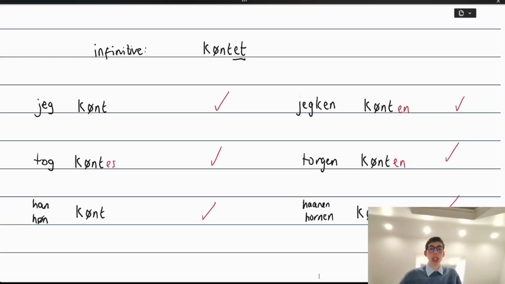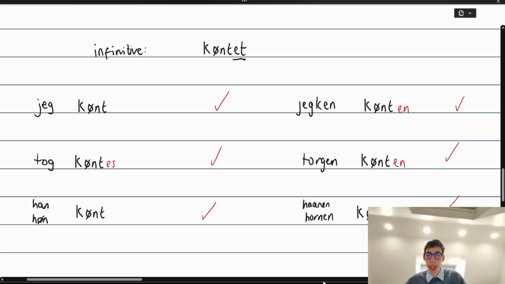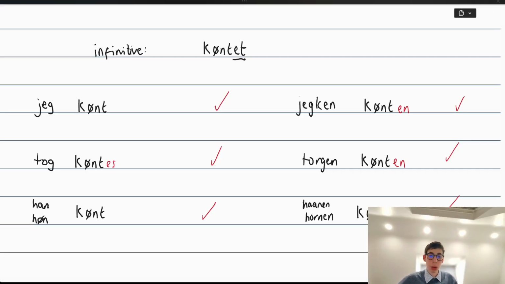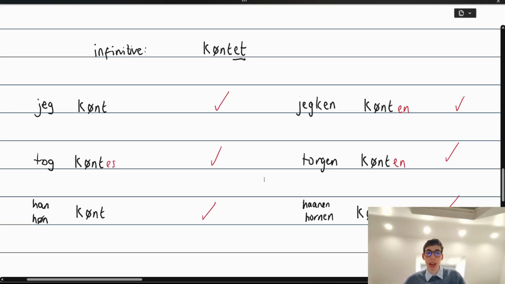So this is the conjugation. I've literally just done copying and pasting in Notepad. This is the conjugation of kuntet, which is to burn, to set alight, to set on fire, to combust, whatever you want to call it. I noticed that the face cam in the corner is obviously cutting off the form for Hanen and Hornen. At first I moved that away, but actually I don't need to move that away, do I? Because you know that the form for Hanen and Hornen is always going to be the same as for Jeken and for Toren. So I'm happy to leave that covered up.